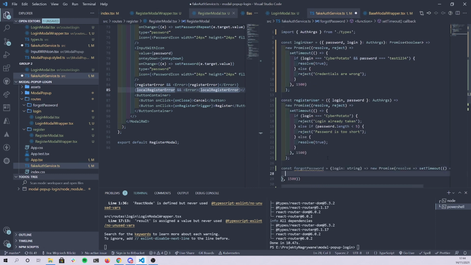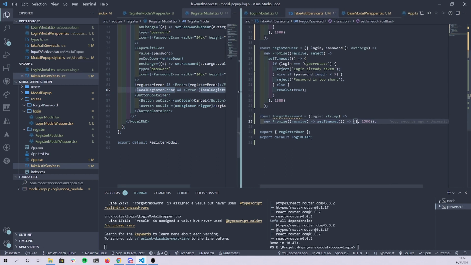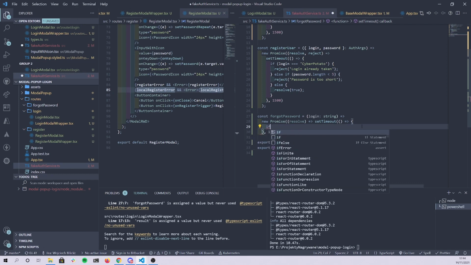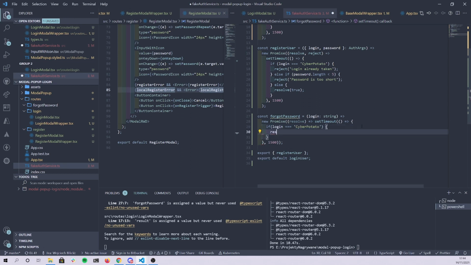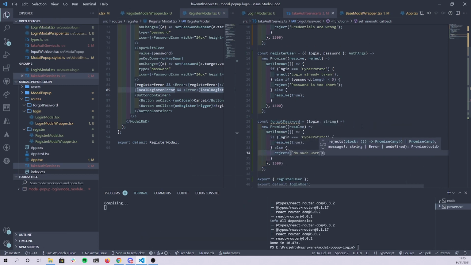Okay. Now, let's see, how should we approach that? Let's say if login equal to cyber potato, resolve true, otherwise we'll just reject, no such user.